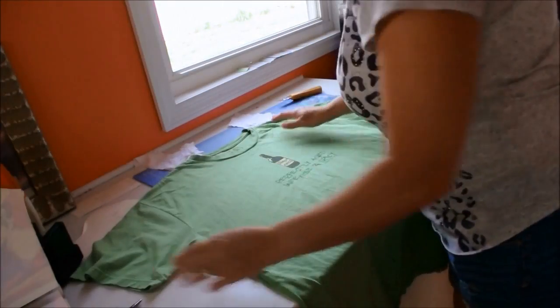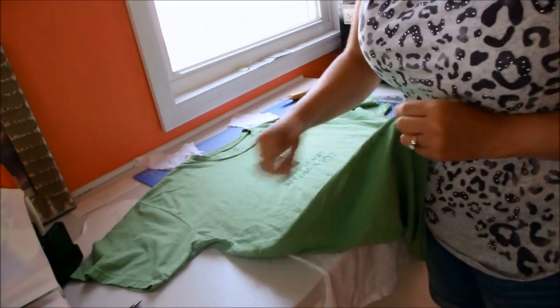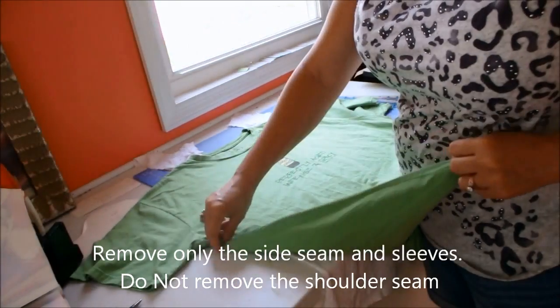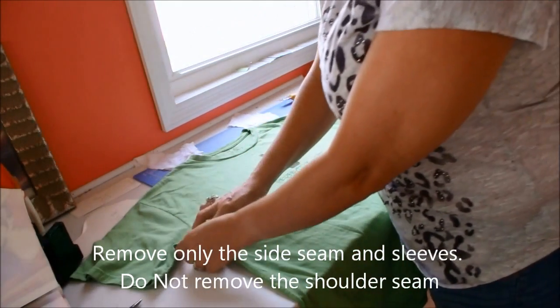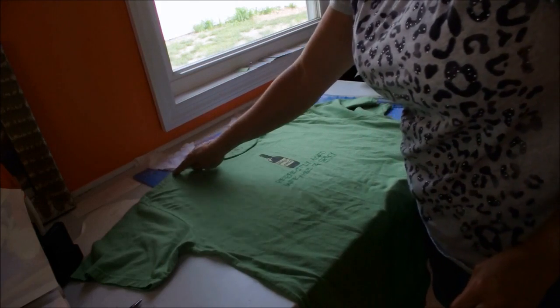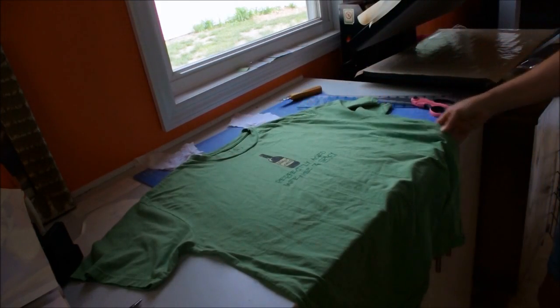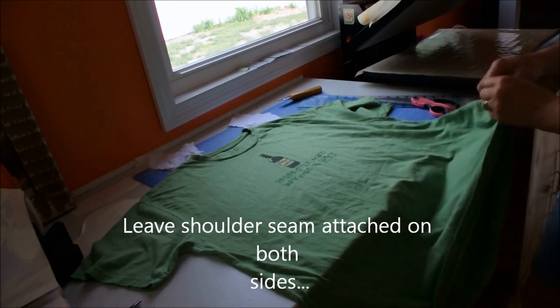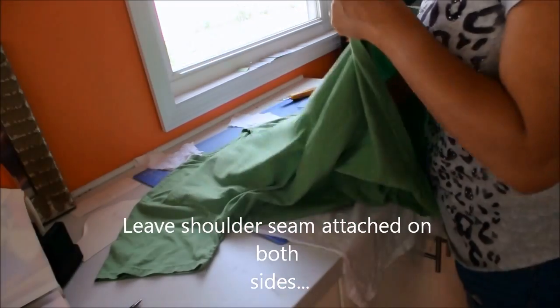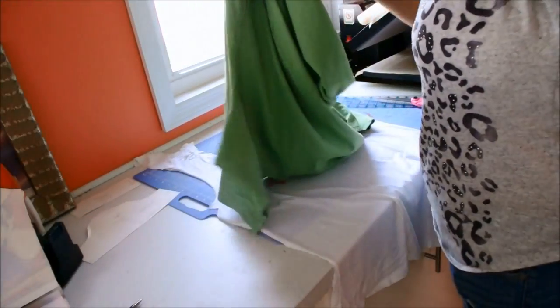Remove the seam along the edge of the t-shirt all the way up, staying as close to the seam as you can to leave as much material as possible. Go all the way up, cut off the sleeves and stop there. You'll want to leave the shoulder seam attached and do that on both sides, so that when you're done, all you'll have left is a big piece of material. It's just the front and the back of the t-shirt, a big floppy piece of material. It's all detached.